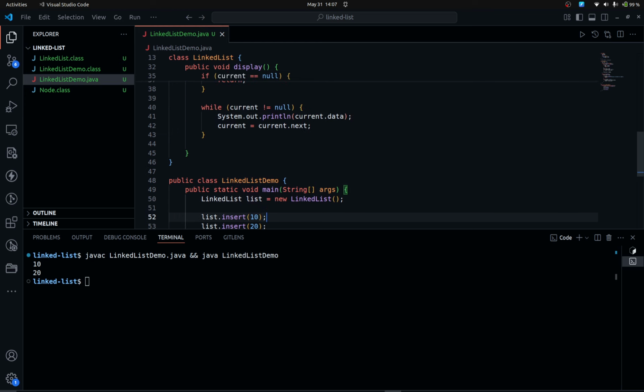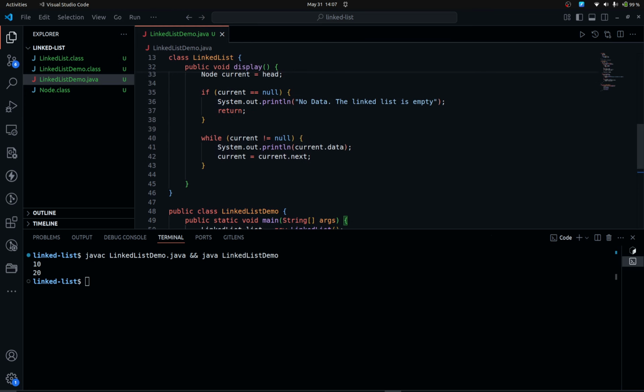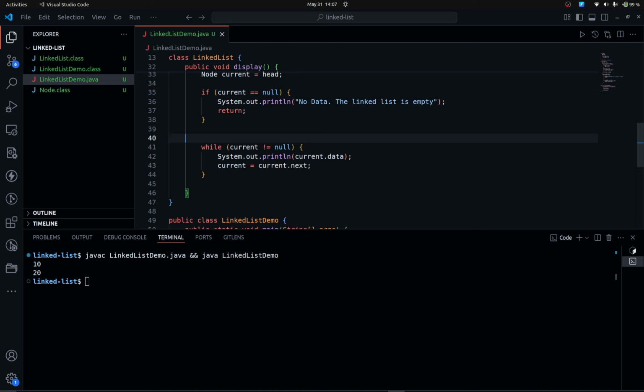Let's make the output a little bit better. So I'll say system dot out dot println linked list data. In order to make it look better, I'll just keep this arrow.